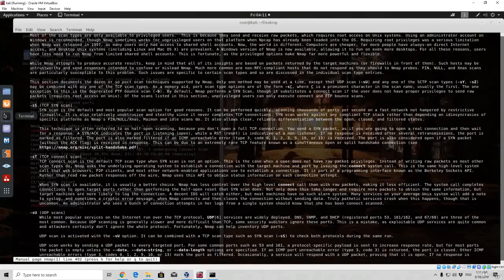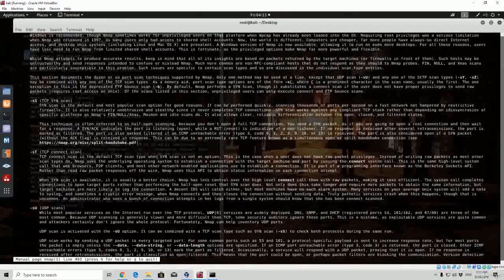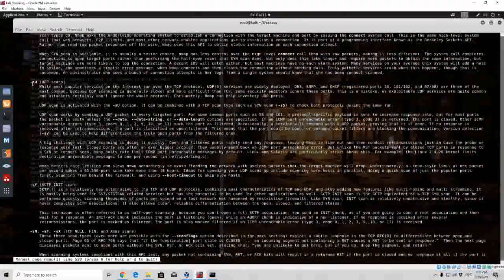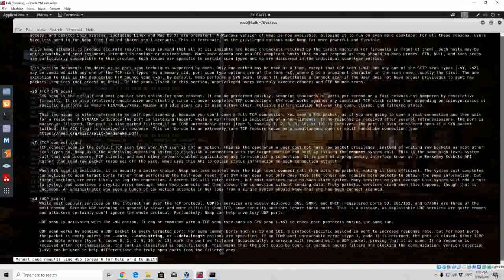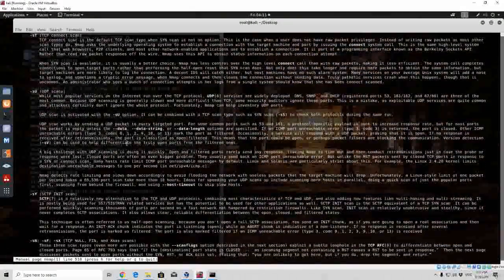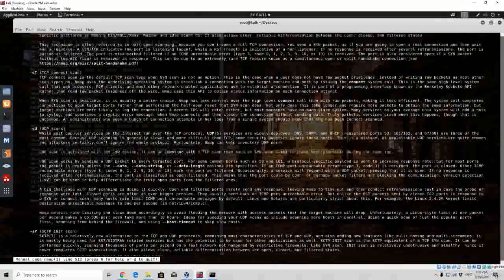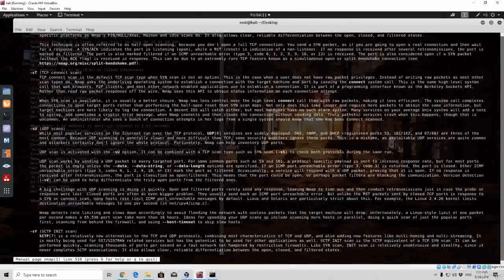The next thing that we can cover is the -sU option, which stands for UDP scans. What I would advise you is, for all of the options that you're going to use, to read through the Nmap manual, because it gives a detailed look at each and every option in Nmap, and you can learn most of the things just by reading this manual. The UDP scans are mostly used, as it says right here, to scan a DNS server or something like that, or SNMP or DHCP.